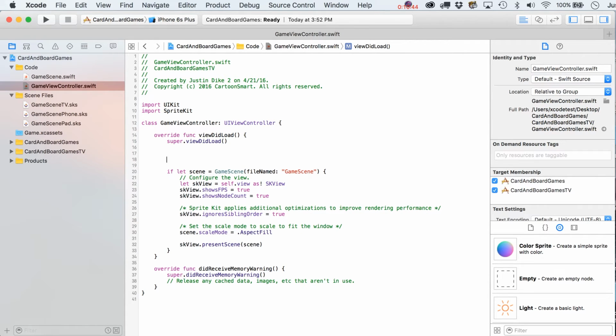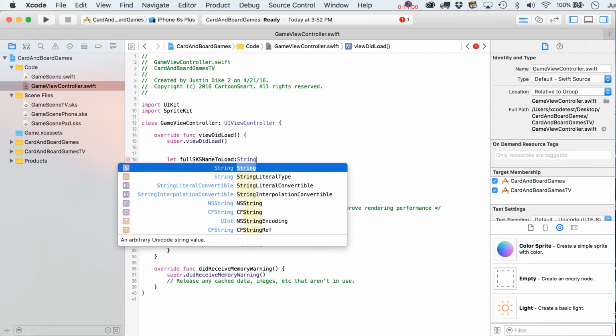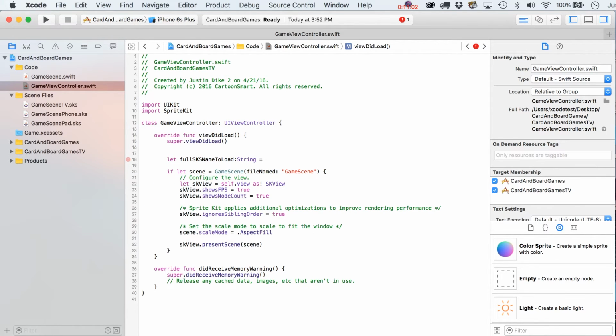So ultimately, what we want is a specific string for a specific device. And I've done it before. I'm going to do it again. We are going to create a variable, and it's not really a variable, it's a constant, so its value is not going to change. It's a full SKS name to load, and past students have probably seen this before. And what we're going to do is make this equal to the return value from a specific function.